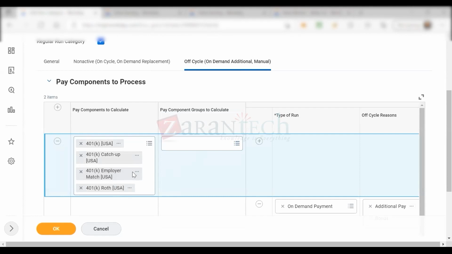And the reason why I'm emphasizing pay component group is that for the sake of maintenance, if tomorrow we create 10 more new earning codes, and they follow the same trend and are part of this bundle, then it is easier. I created 10 new codes, and they are part of this pay component group, so automatically my pay component group is here. There is no need for me to come back and revisit my run category and do some edits. So there is no way I can miss. And if I miss and it is not coming, then I need to revisit and re-include. So maintenance will be very easy.